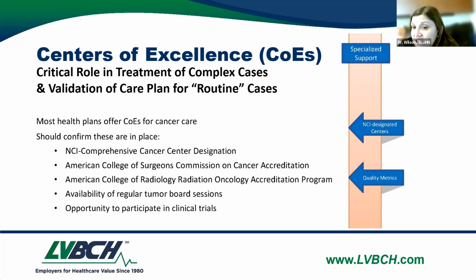So really investing in these infrastructures and the care delivery so that patients can get this in the community. But then I do think it is important to have a secondary affiliation, in case things need to be escalated to what we're not able to provide. So we have a relationship with Fox Chase Cancer Research Center down in Philadelphia. Lehigh Valley has their affiliation with Memorial Sloan Kettering. So I think we are able to provide care here, but we have our affiliated partners if we're unable to.